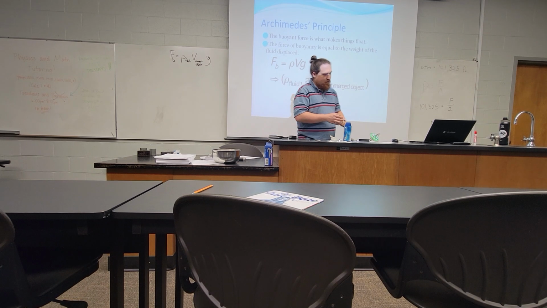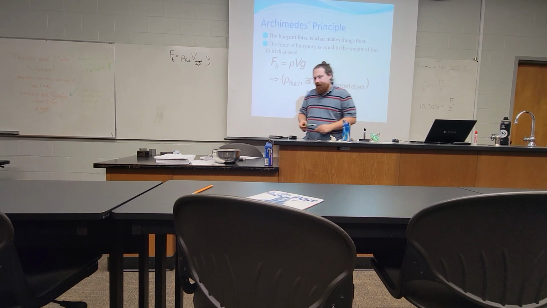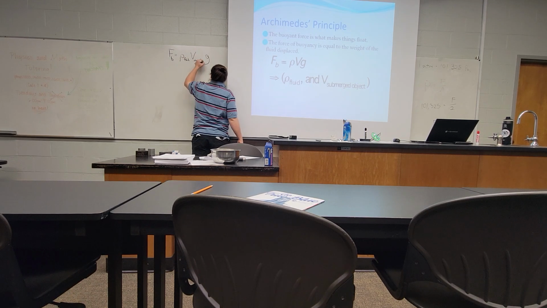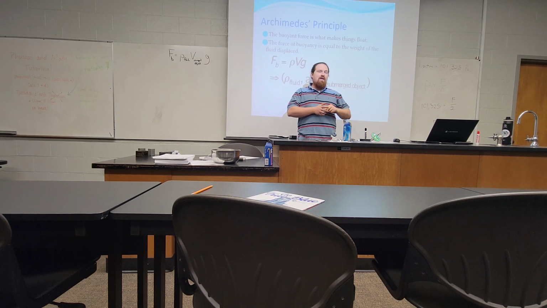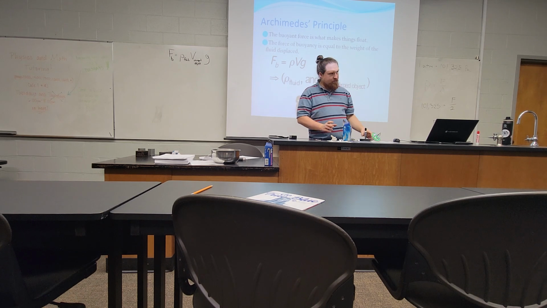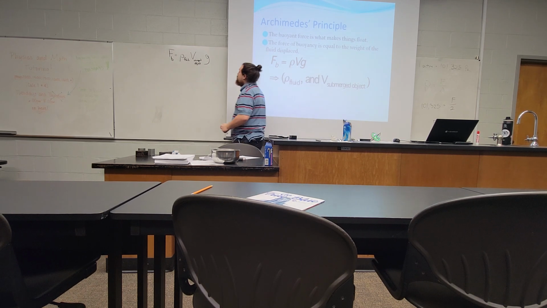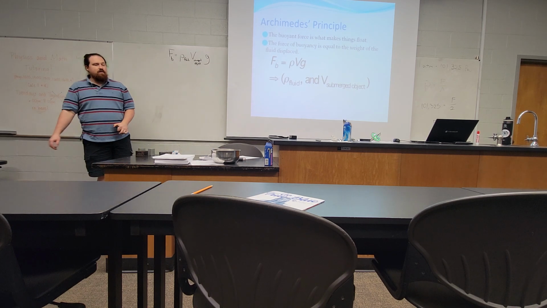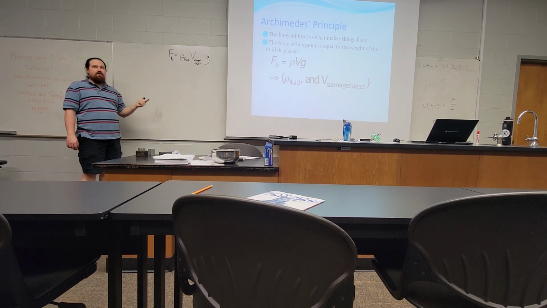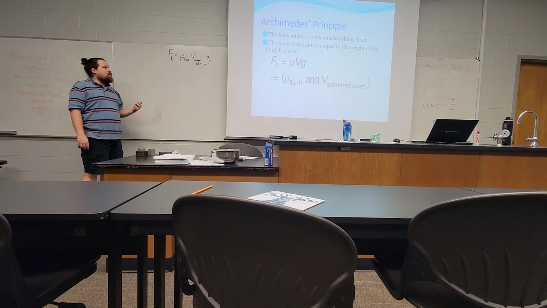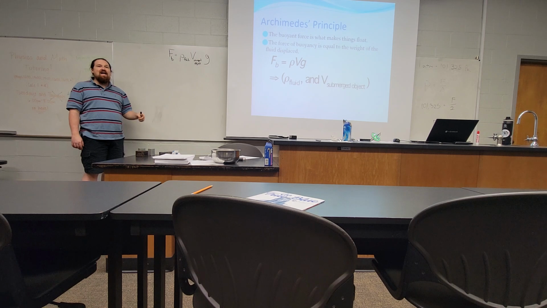And like with the other formula or two today that had a G in it, we only care about the magnitude of gravity, not the direction. Specifically because buoyant force always points up. So we definitely don't want to carry through the negative sign on gravity in this one. So just to reiterate again, density, volume, G. Density of the fluid, not of the solid, because the fluid is what's creating the buoyant force. But we do want the volume of the solid because that is the volume of water being pushed out of the way.